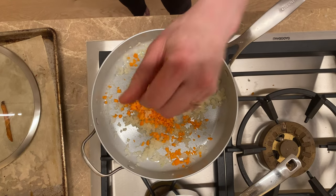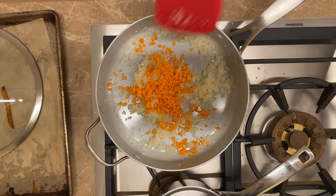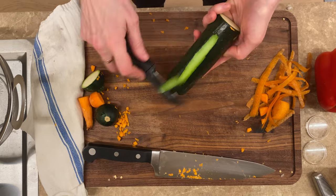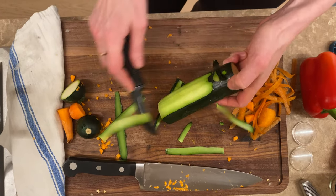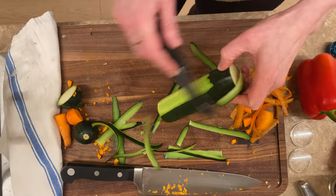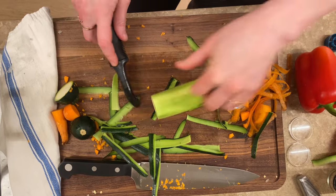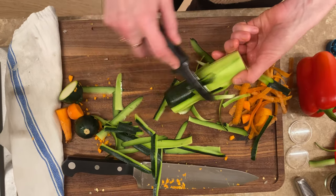Okay, so now we're gonna add the carrots to the onion and start cooking all this down. Now, you wanna peel this because this color is a giveaway, so for my kids to see the vegetables in there. So I'm gonna try to make it as neutral as possible and hide it.